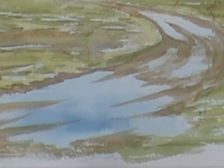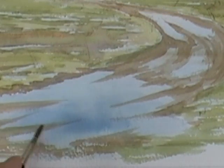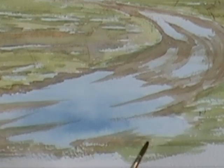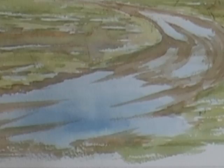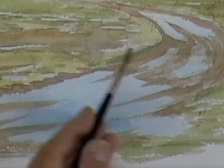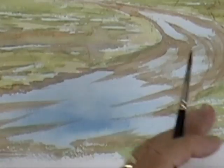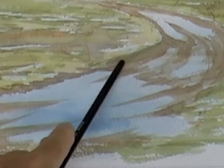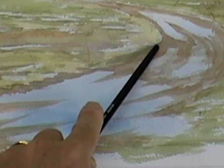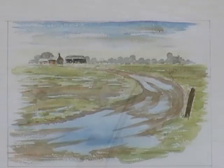The next trick is to start putting some light and shade and some dark, and in fact a few of the little representation of the tyre treads into some of these tracks. Now remember, the light, such as it is, is coming from the left, so if you can imagine a tyre track as being sort of a hollowed out shape, then the left hand side of the tyre track, in other words this side of the tyre track, is going to be in shadow, and this side of the tyre track is going to catch whatever light there is.